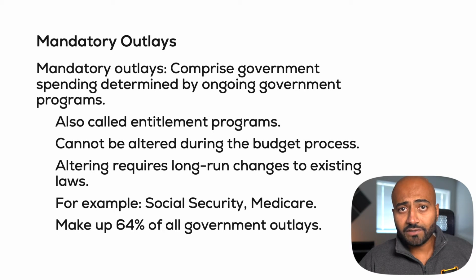So entitled or mandatory outlays are available to citizens, and we can't get away from these payments. Social Security and Medicare fall into mandatory outlays. On the other hand, you have discretionary outlays. Discretionary outlays are things that are subject to adjustment during the annual budget process. Examples of these are things that usually get cut pretty quickly: payments to government workers, defense spending, spending on infrastructure like bridges and roads, and education. These are what we consider discretionary outlays. And this is really where you see a lot of flexibility in what's going to get cut, or where increases usually happen pretty quickly.